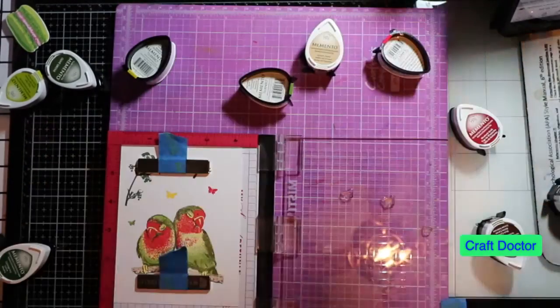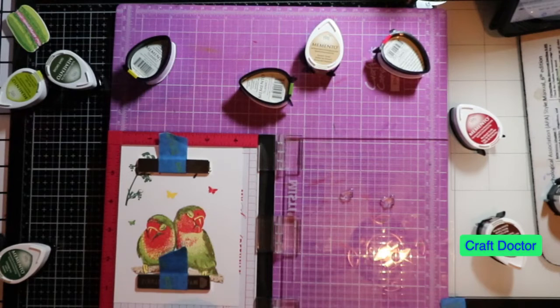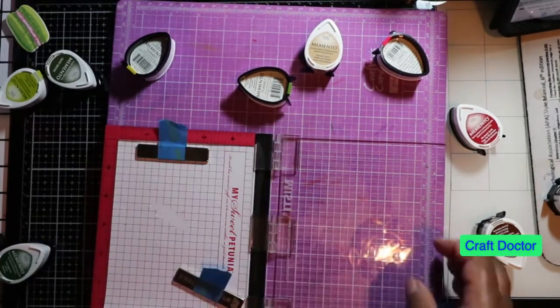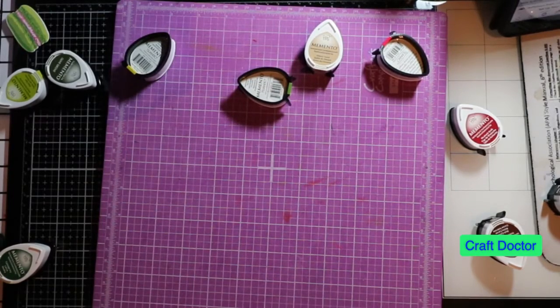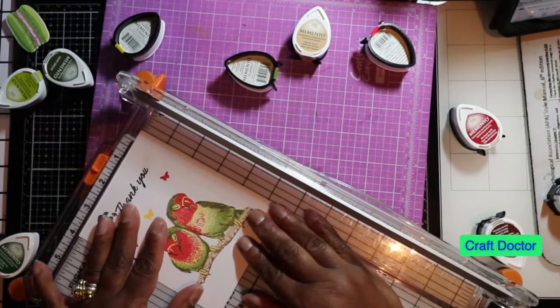Okay. So let's put these back on their little carrier sheet. And okay. So now we're done with creating the card. And then in order for it to fit on a card base, we need to cut this down from 4 1/4 to 4.